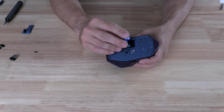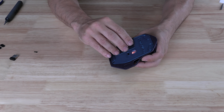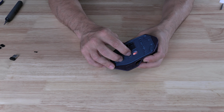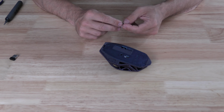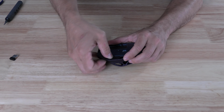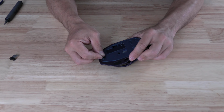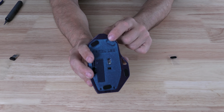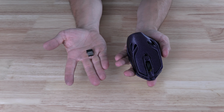With those screws installed, pop in your battery and install the battery door. You should be able to turn the light on and off. And finally, peel off these little feet and stick them on the matching sliders on the bottom of your mouse. They look like this. Stick the dongle into a USB port and away you go.